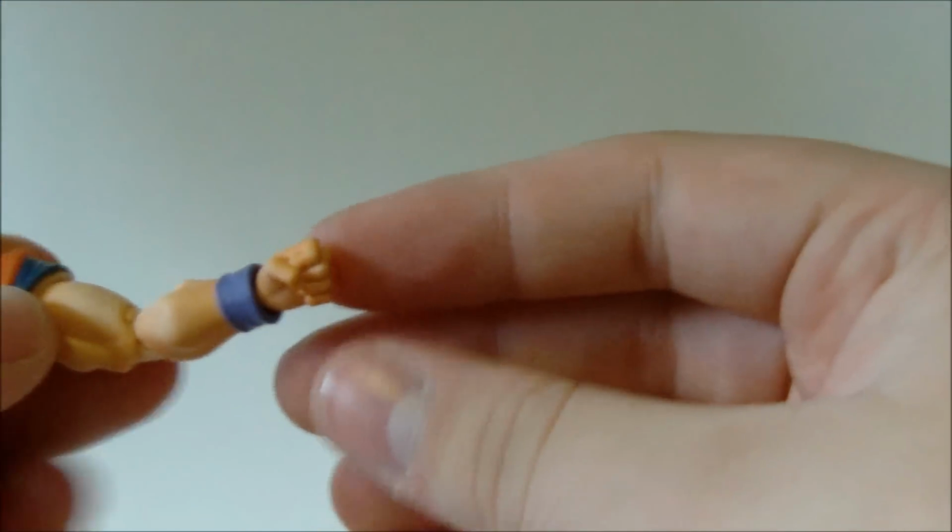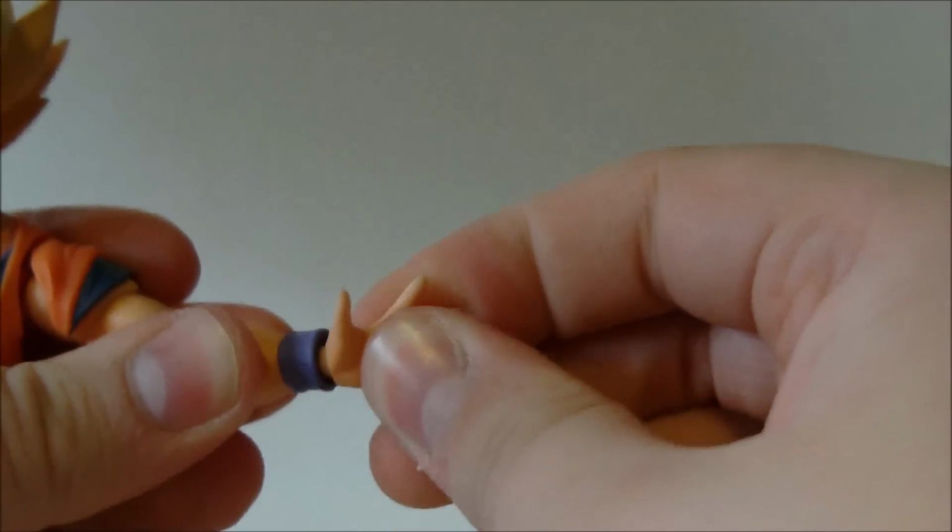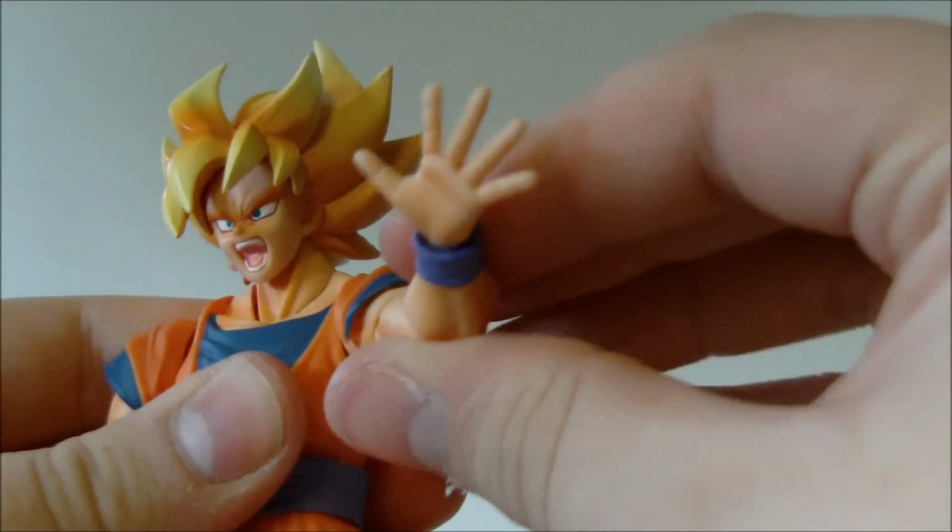So for the hands, they pop right off, and you can just put another hand right on. So there you go. Now he's giving you a blast to the face.